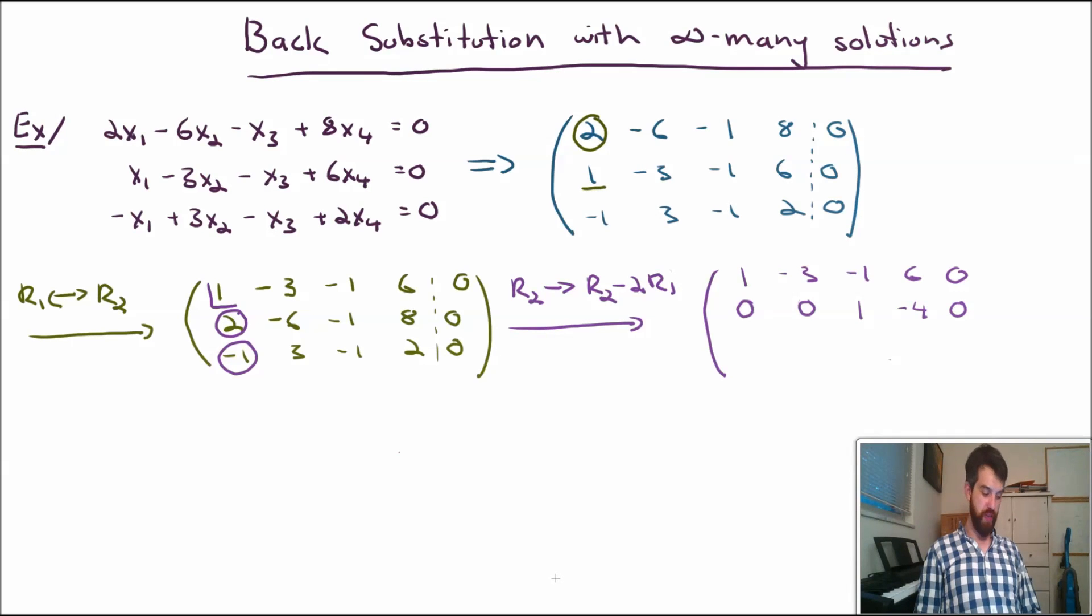Now I'm going to do the row three adjustment at the same time. I'm allowed to do this sort of at the same step, because both the change to row two and row three are only involving row one, there isn't any weird logical dependency going on there, so I can sort of do them independently. So it's my row three that's changing, and I notice here that if I take row one, which is a one in that first column, plus row three, which is a minus one in that first column, one and minus one add up to zero, and so that's going to work. So I'm going to send this to the old row three plus row one. One and minus one is zero, minus three and plus three is another zero, minus one and minus one is a minus two, six and two is eight, and finally a zero.